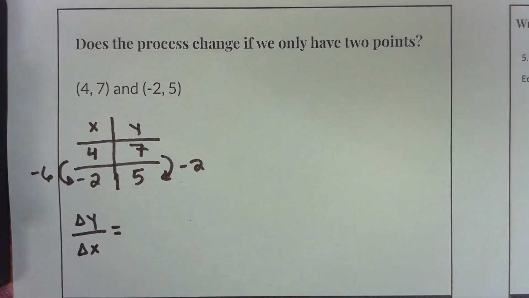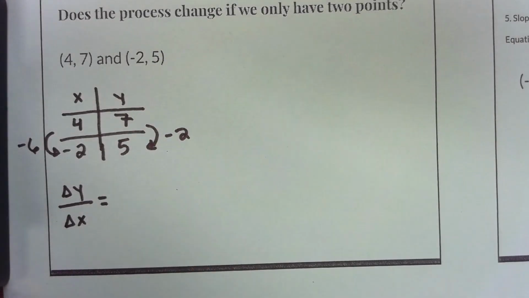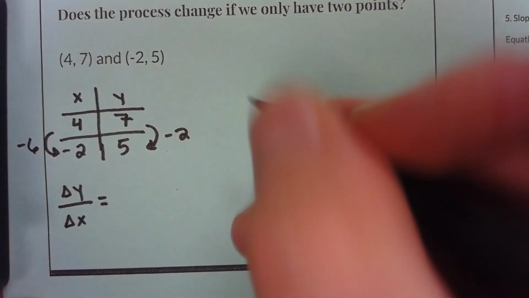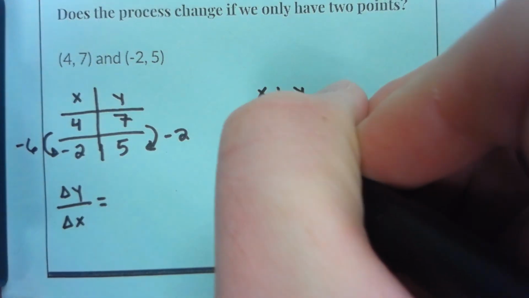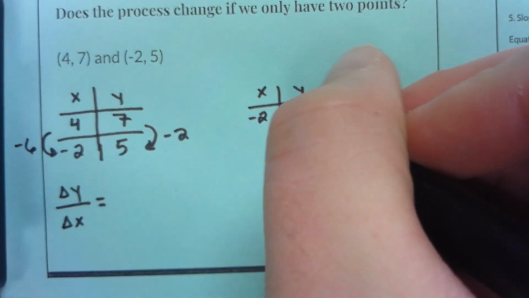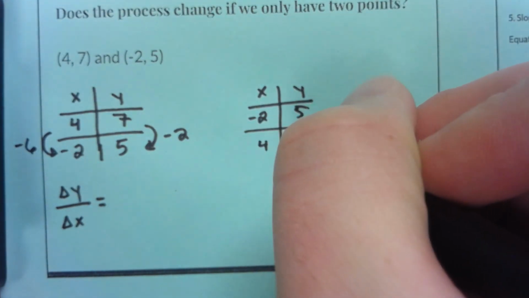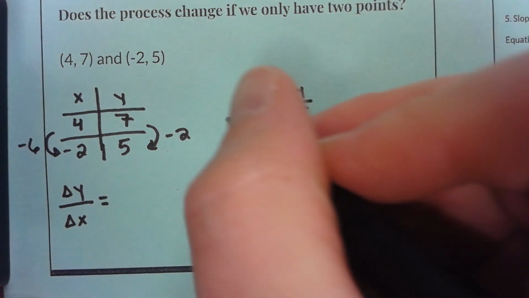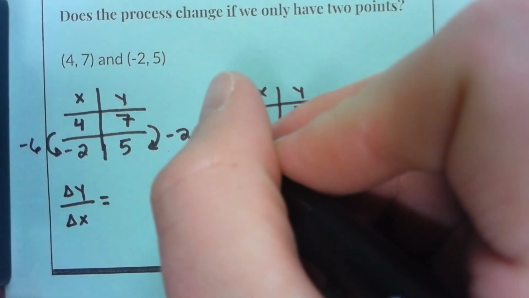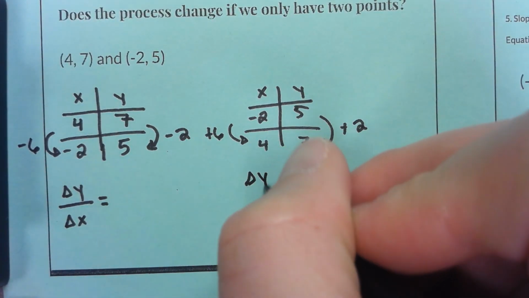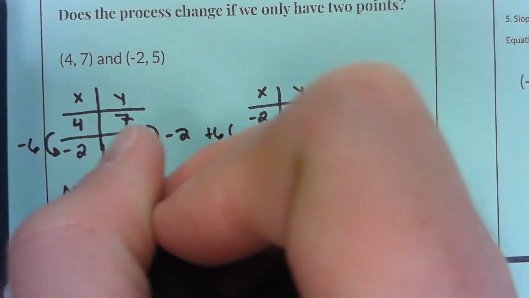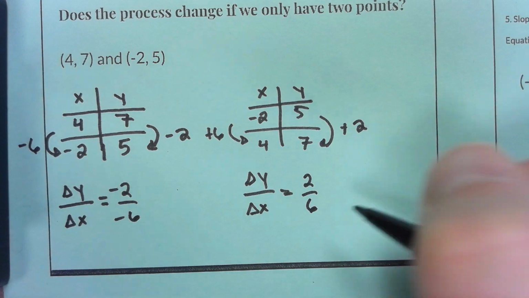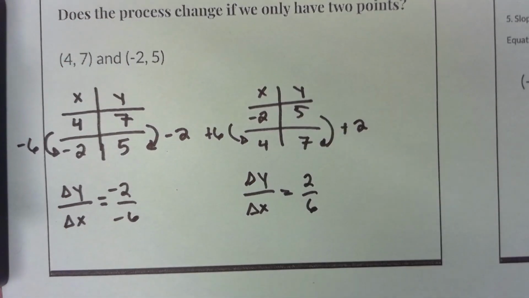What's that? It does not matter at all. Okay, so Henry's asking, does it matter if we reverse and put these points, the other one up top, the other one on bottom? Doesn't change one bit. Because now my change in y is +2, so it changes that sign, but it's also going to change the sign on the change in x as I'm adding 6. So my change in y divided by change in x is either -2 divided by -6 or +2 divided by +6.